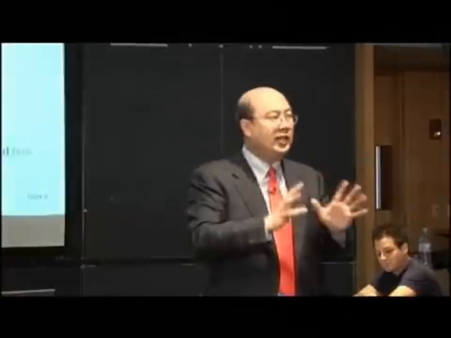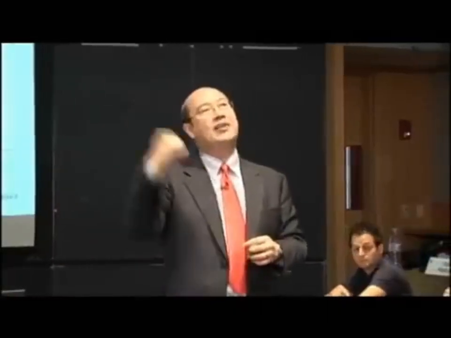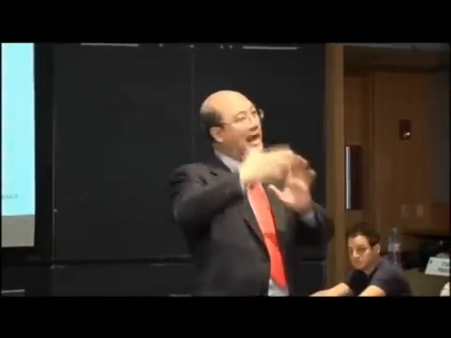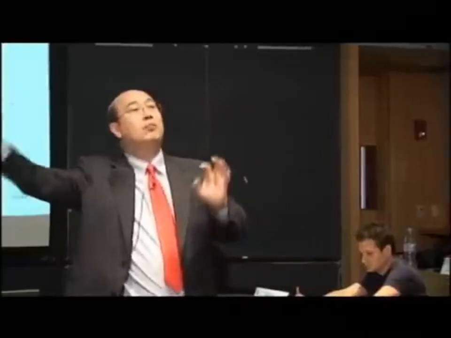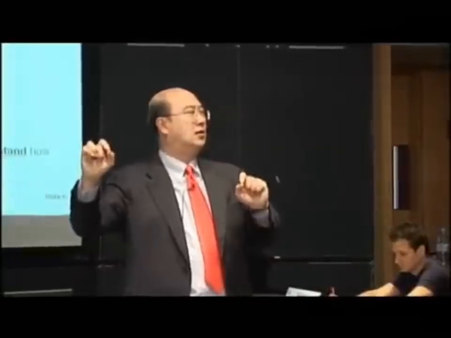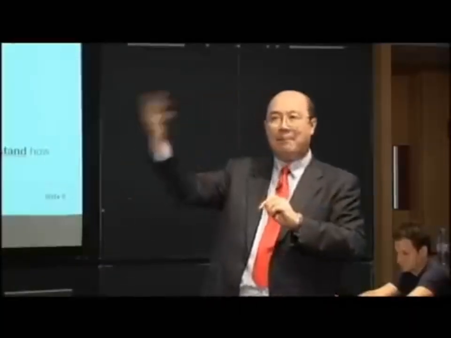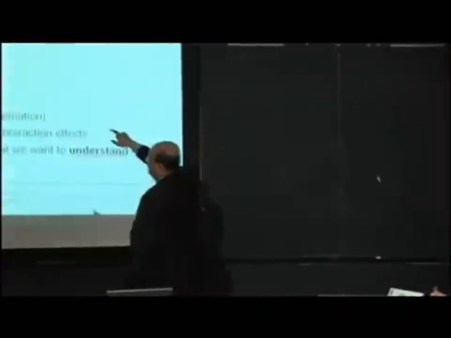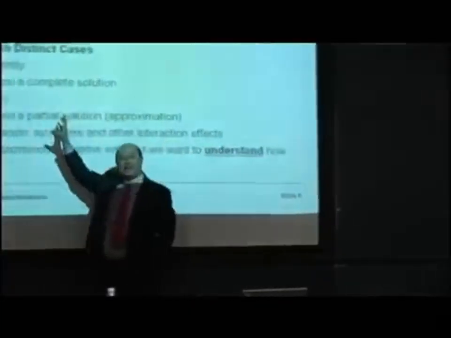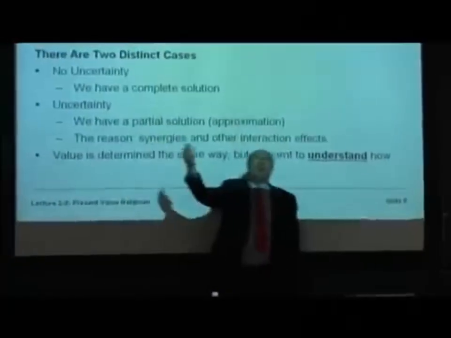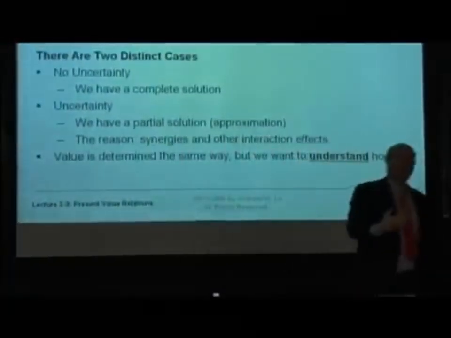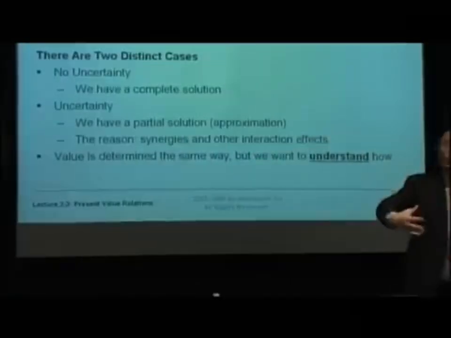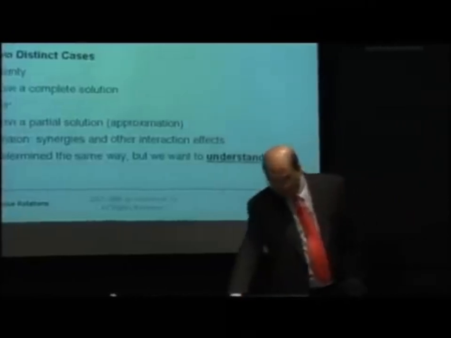And I'm only going to focus on figuring out the value operator, this V sub t function, for cases where we have cash flows at different points in time, but where the cash flows are known for sure. So there's no uncertainty about whether they're going to happen or not happen, okay? After we do the no uncertainty case, for which we have a complete solution, I will then come back and introduce uncertainty in a somewhat more natural way. And then we're going to focus on valuation with uncertainty as well.